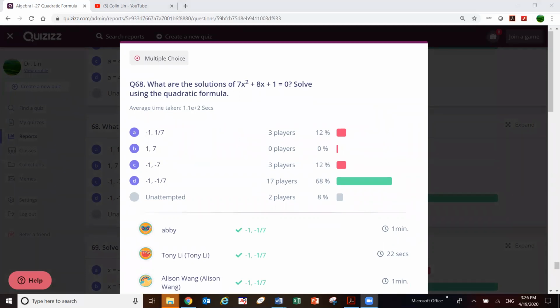Okay, all right. Let's see the next one. For this one we still use the quadratic formula, but if you're happy with it, you can definitely use the factor method. If you are good at factoring, you can quickly find this: 7 and 1 give 8, right? So you can just write (7x + 1)(x + 1), right? You can quickly factor to get this out.